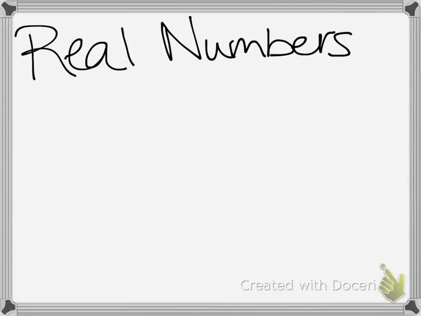The next thing is identifying real numbers. Real numbers are what make up the rational numbers and irrational numbers. So everything that we can think of in terms of numbers at this point in time is considered a real number. There is another category that we can call imaginary numbers that we won't get to until later in our math career. But right now, the numbers that we think of generally are real numbers. So those include rational numbers and irrational numbers, and we'll talk further about what a rational number is.